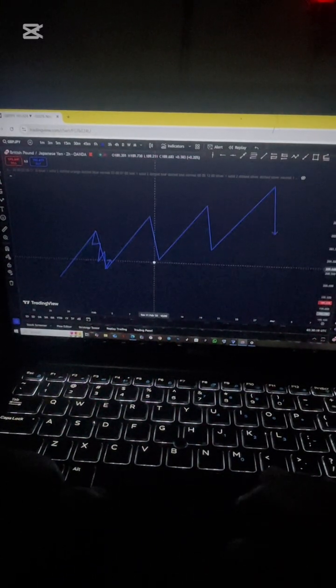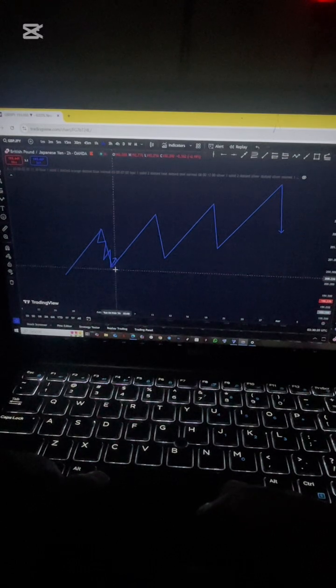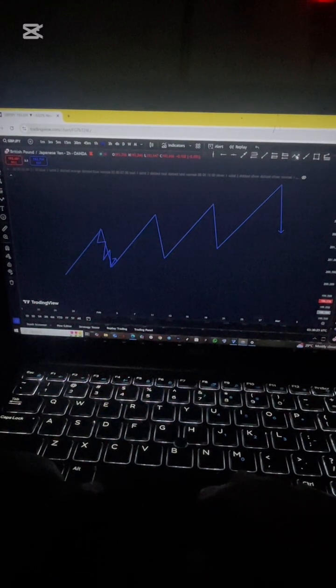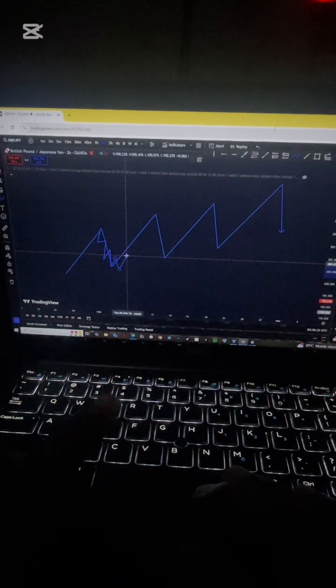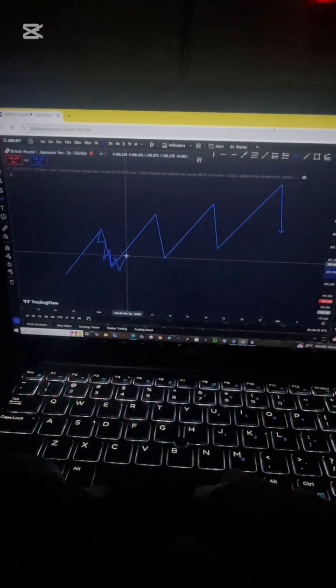So when you want to take advantage of the movement, when the market creates this high, you wait for the market to break this structure here. You know that okay, the pullback is over, then you wait for a retest before buying the market up, taking this previous high out.